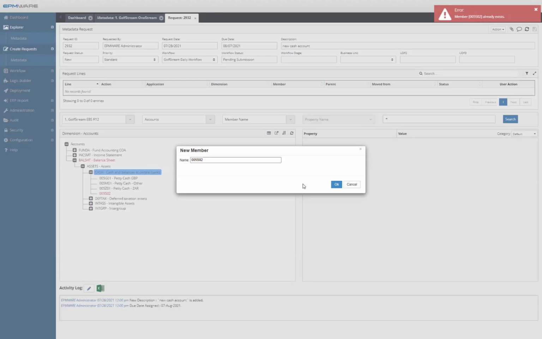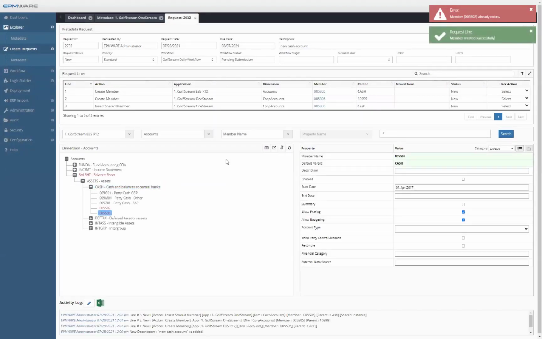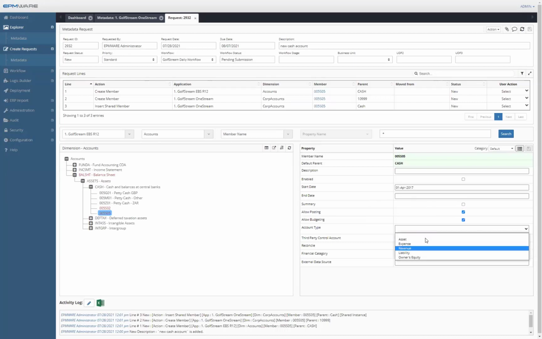So this is just a very default, straightforward validation that says that any new member that's already been added, we can't have a duplicate member. And of course, this is just a very, very straightforward change. So I'm going to create a brand new unique member name. And now I can see that that member has been created. Over here on the right, I can see default properties that have been set. And we can always create derived properties. We can derive them based off of other applications. We can derive them based off of values that we create here in EPMware.